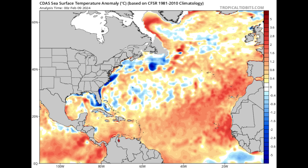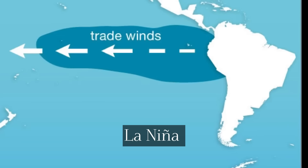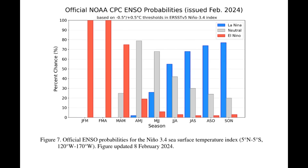There is also ENSO — the El Niño Southern Oscillation — in the eastern Pacific, which greatly influences what happens in the Atlantic basin. There are three phases: El Niño, when oceanic waters in the eastern and central equatorial Pacific are above average; the neutral phase, which is essentially a transitional zone; and La Niña, when oceanic temperatures are cooler than normal. We have been in an El Niño, even for last hurricane season, and we weren't supposed to see the kind of activity we saw — but above-average temperatures fueled so much activity despite typically reduced activity in El Niño seasons. It is now likely that we'll be in La Niña as we head into this hurricane season, especially for the peak of the season.